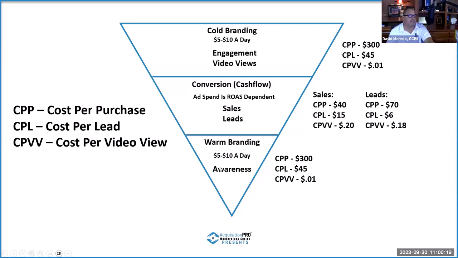So when you're retargeting, they already know who you are. They're already solution aware, and you may not get exactly this, but you get very close to it here. So this is wrong. Ignore this. It actually would be a lot lower than that, because they already know who you are. Now you're throwing a call to action at them, and they're going to act faster than they would here or here. Okay? Make sense?